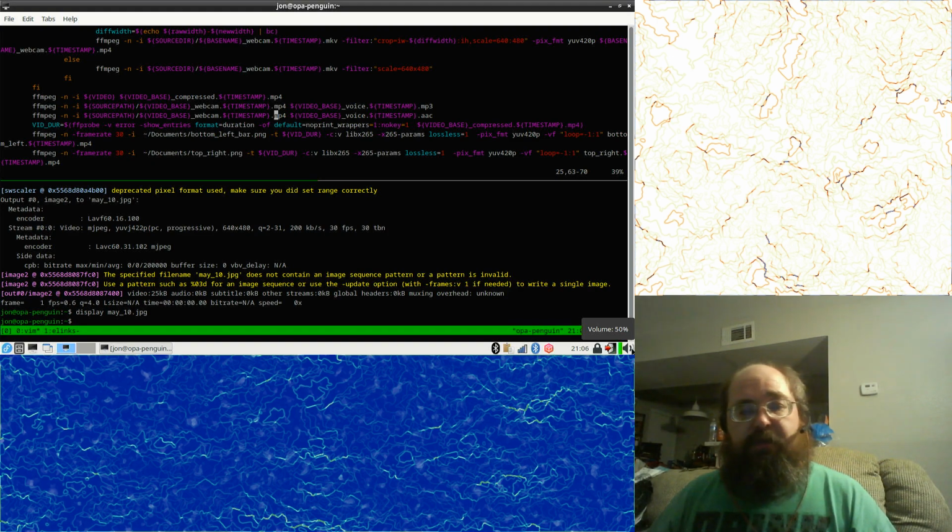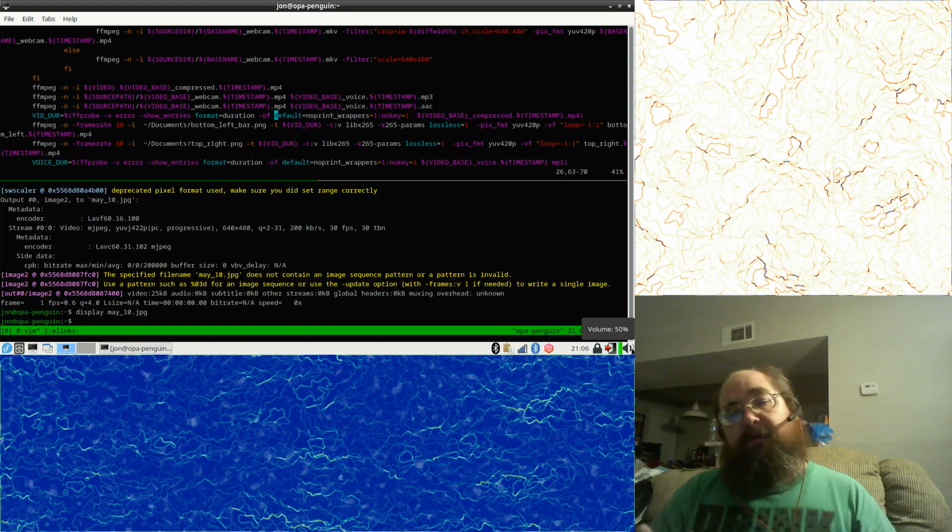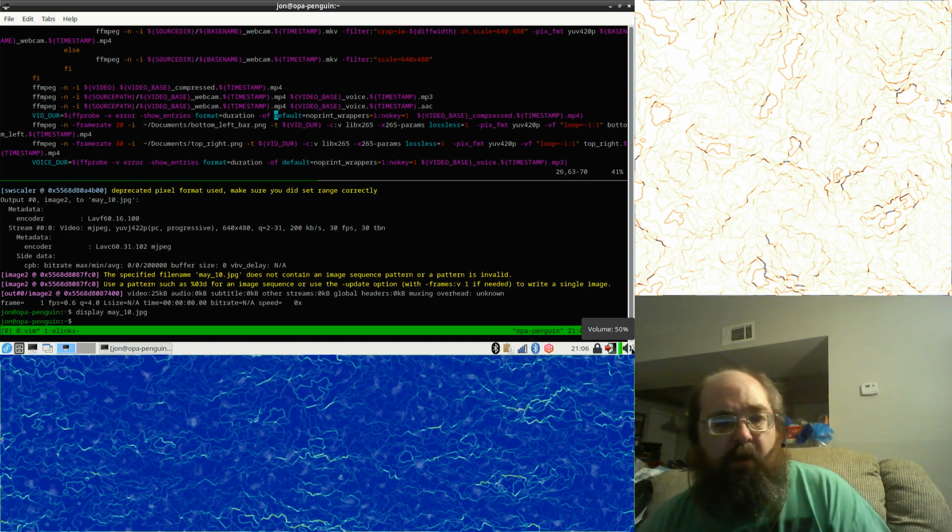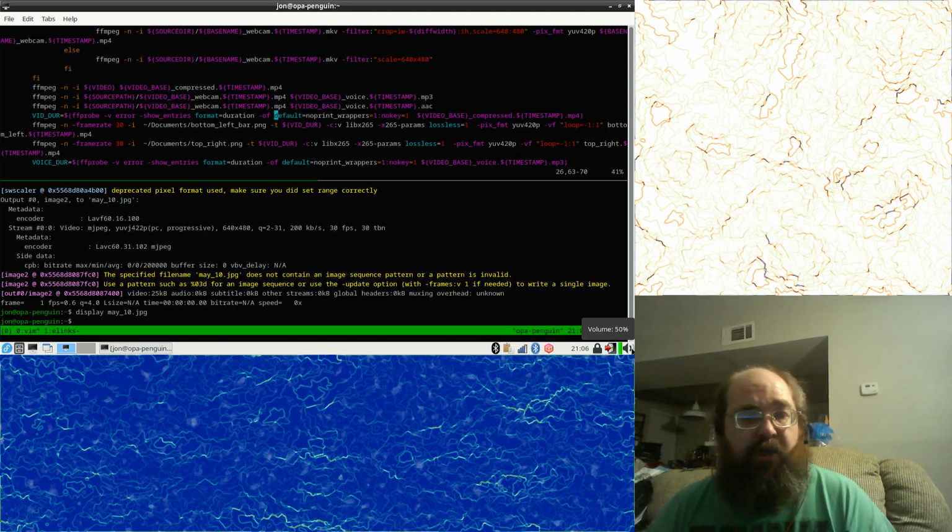once as an MP3 and once as an AAC, because originally this script just worked with an actual audio recording, and I changed it, and so I use the MP3 because it's compressed for comparing times, because it's guaranteed to be more accurate than the AAC file, but I actually use the AAC file, which is lossless, for all of the work.